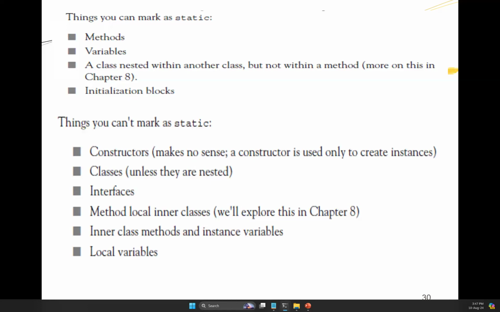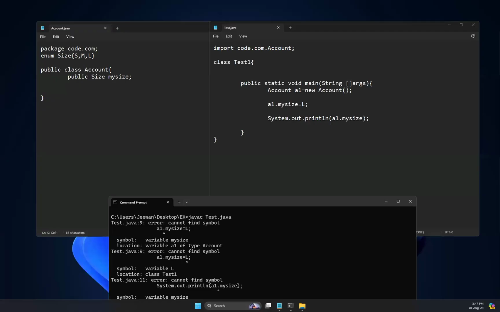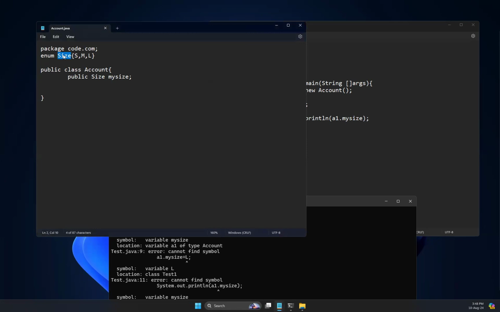This is what you call an enumerated list. Since I have declared it outside the class, if I want to assign a value, the type of the variable is this enumerated list type, which is size, and I have declared the values as well. Then to assign a value here, I need to say size.large.